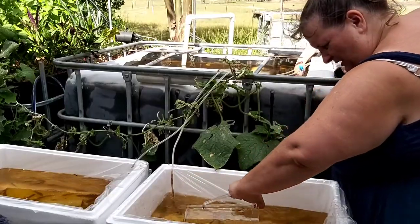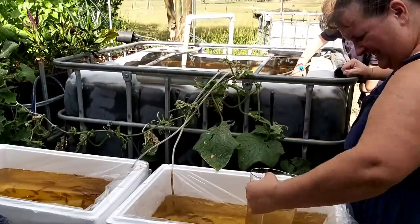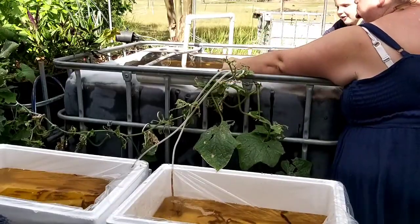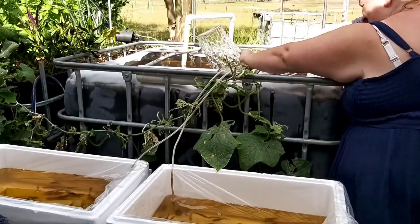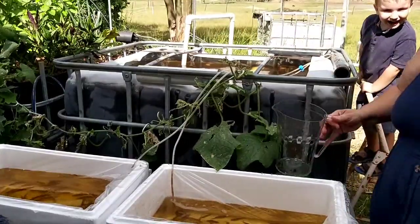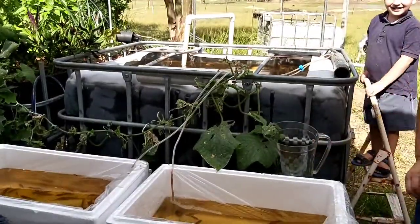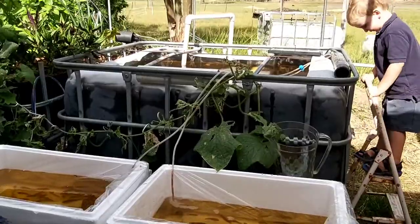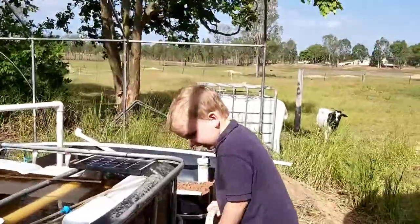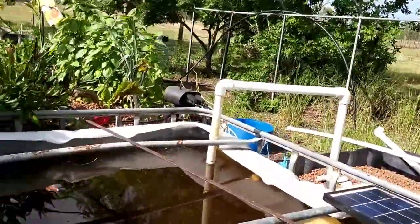My phone would not cope well with the water in the fish tank. Not underwater, come on, go underwater. When the system's working better, you can actually see right through to the bottom, but at the moment it's not working all that well.